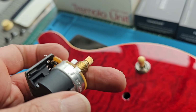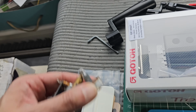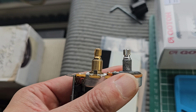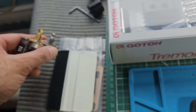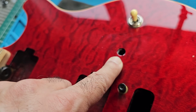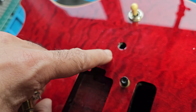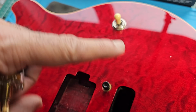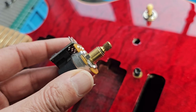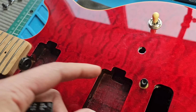So the pot is out, but this one won't just fit in there. The shaft is a little bit thicker if I compare them. You can see that the CTS pot I have here on the left, the shaft is a little bit wider than this one. So when you do this work, you can obviously grab a drill and drill through it, but never have the drill going forward in its regular direction, because it can catch on the wood. What you do is you put the drill in reverse, and so it essentially just bores down into that. So I'm just going to get my drill ready, and then just widen this hole ever so slightly. It's not much that's needed, but a little bit needs to come off.